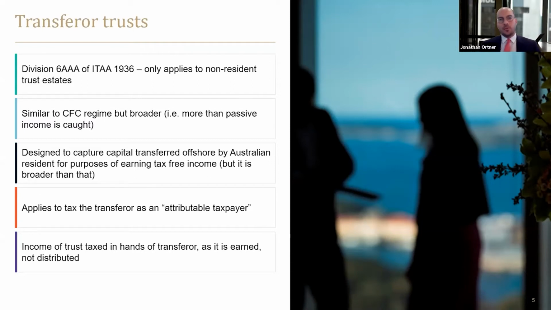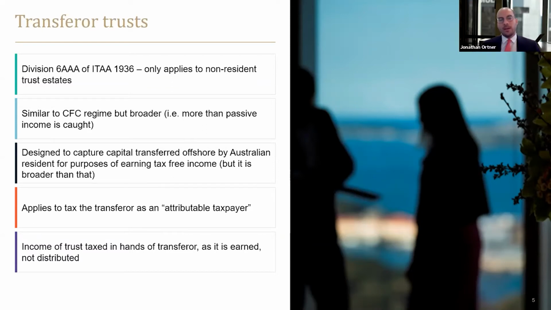But in taxing the transferor, the provisions really adopt a second best policy solution by seeking to tax the person who transferred value to the trust rather than the beneficiaries or the trustee or the settlor of that trust. The assumption being that whoever transferred value to the trust must be able to benefit from it somehow. And so it makes sense to tax that person rather than waiting for the beneficiary who may or may never receive a distribution from the trust.